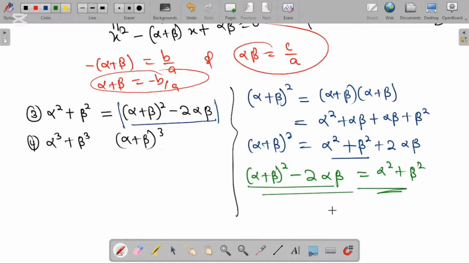Most times, of course, in exams, we don't necessarily go beyond square. At most, we can come to cube. But if I were you as a smart student, you can go beyond cube. You can even do raised to power 4. So for instance, alpha cubed plus beta cubed is equal to alpha plus beta all cubed minus 3 alpha beta into alpha plus beta. And then somebody will be thinking now, how is Mr. Precious able to remember all of this? I have always told you in class that the principle of learning is embedded in the principle of repetition.